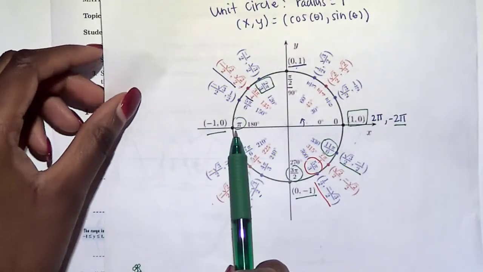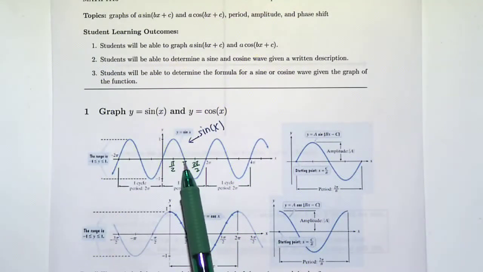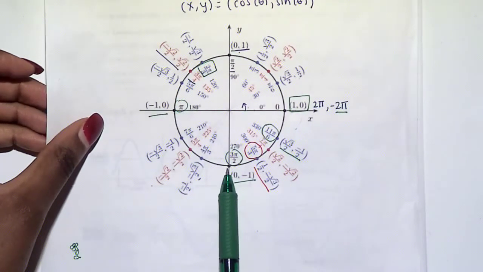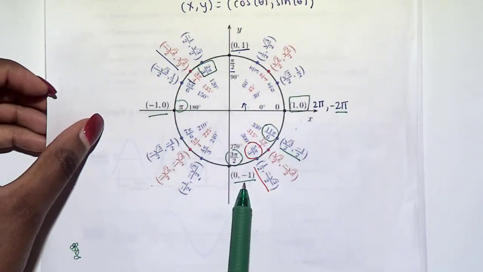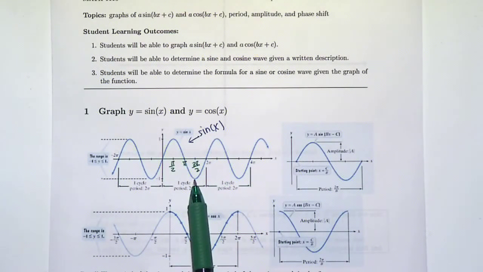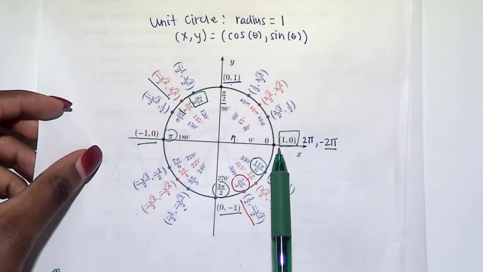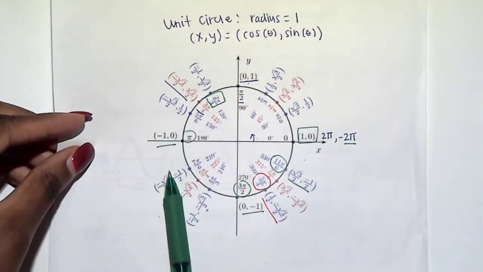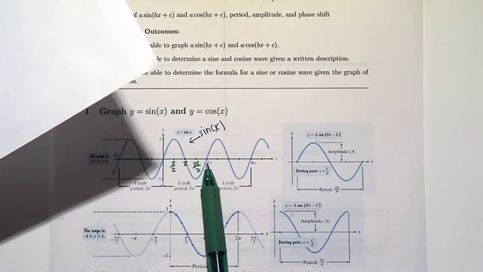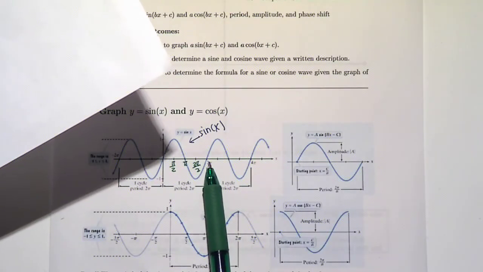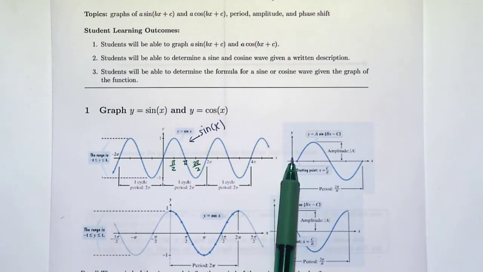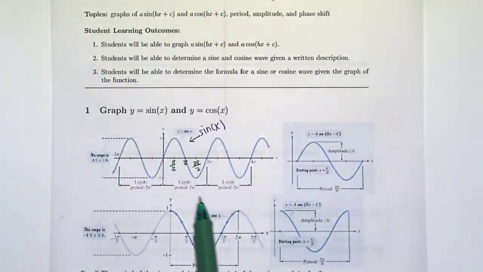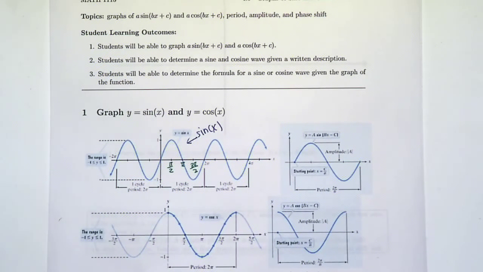Then at π, sine is 0. So here at x equals π, the graph is at y equals 0. At x equals 3π/2, sine is negative 1, so on the graph it's at negative 1. And then back to 2π, sine is 0. We can continue around the circle again, and that's exactly what we do here. We're going back around the circle until we get to 4π and then 6π. We could have also gone the opposite direction with negatives. So this is what our sine curve looks like.